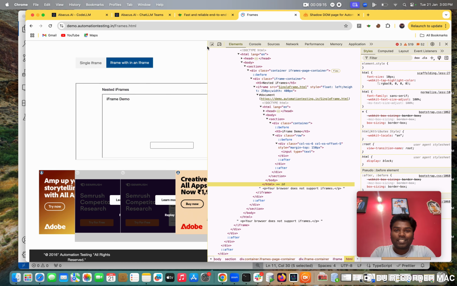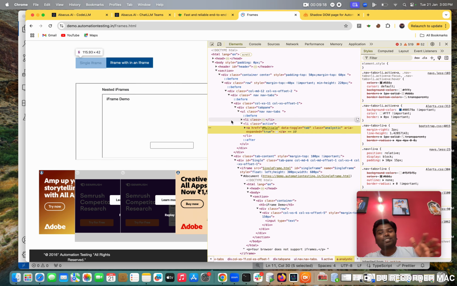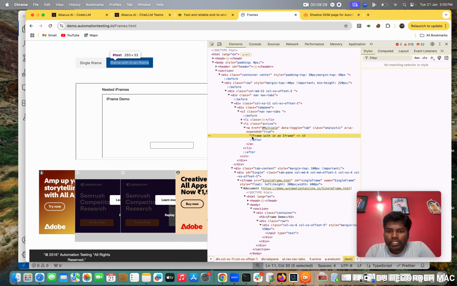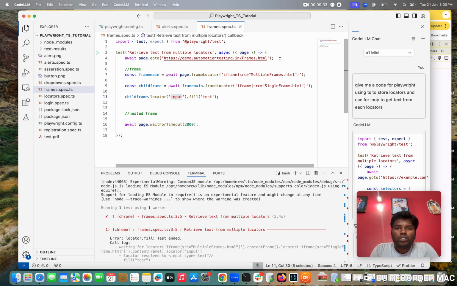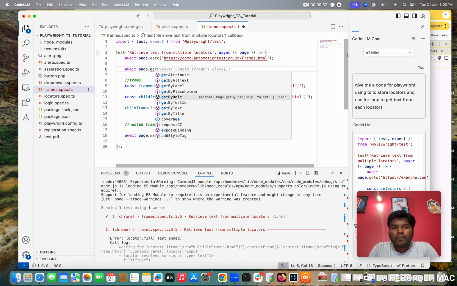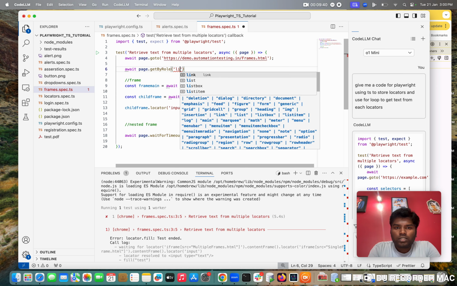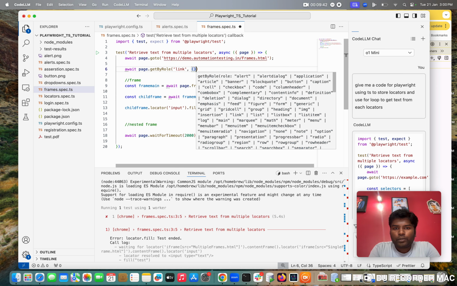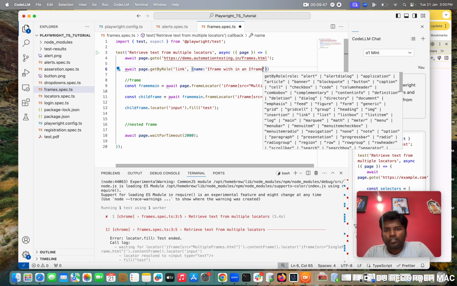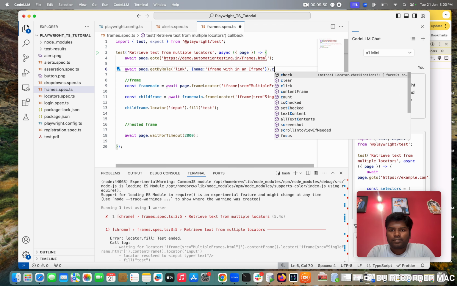So I want to click on this iframe, because this iframe is the main page. Okay. So let's take a tab true and the name. So let's use our old pattern, await page dot get by role. It's a role, so it's a link. In the link I'm going to use the name equal to the value of the name dot click.